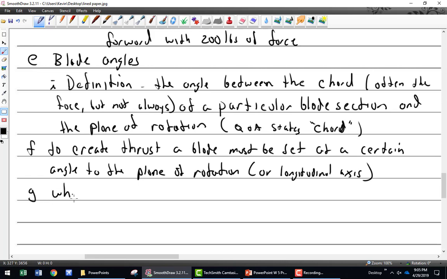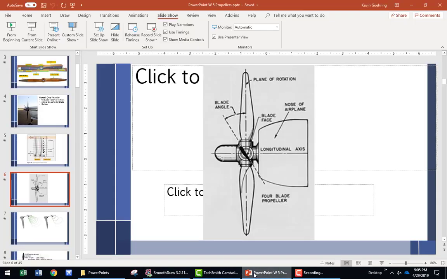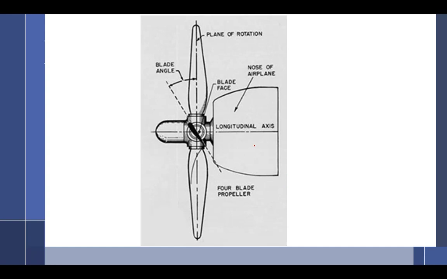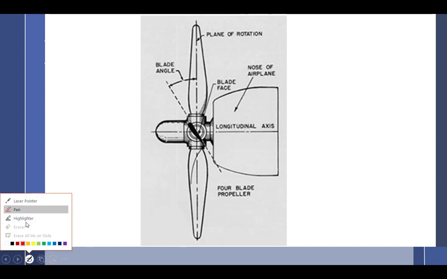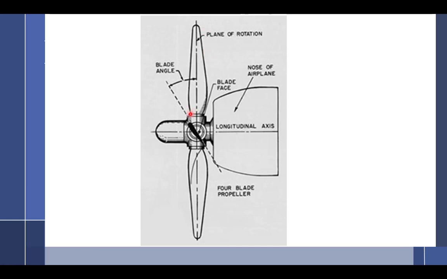Okay, well, before you move on, can you go back to that picture? This one? Yeah. So if you find the longitudinal axis and zero out your protractor, you are, but the blade angle is calculated from the plane of rotation to the chord line. So do you go to the longitudinal axis, zero it out, and then find the angle from there to the chord line, and then subtract that from 90 and get the other angle?